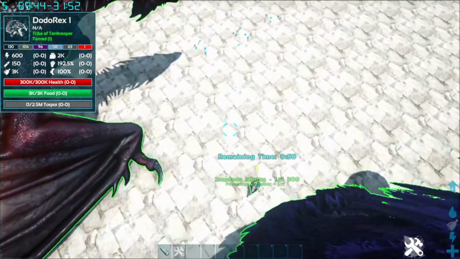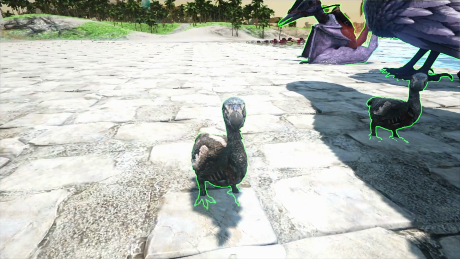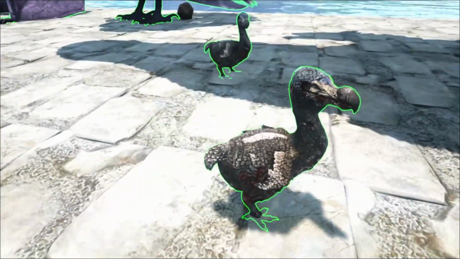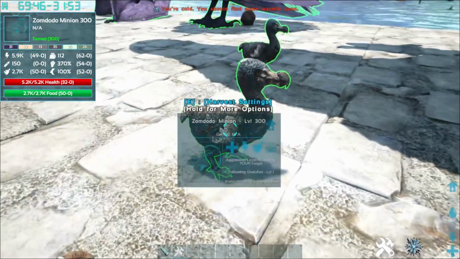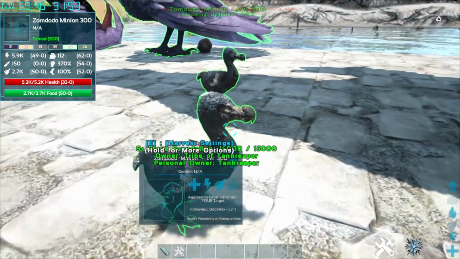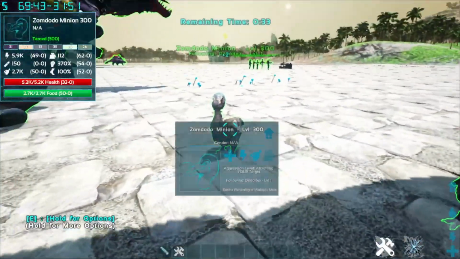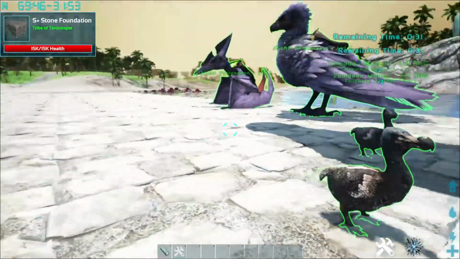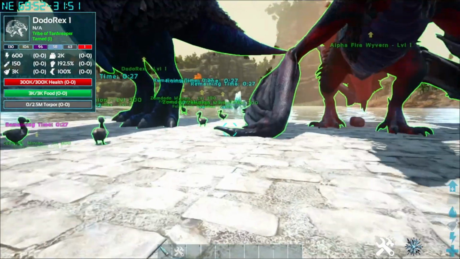Well, let's see what these guys look like. I've seen Zomdodos before, but look how cool that thing looks. Oh my goodness. And these guys only have 5,000 health. Zomdodo minion, level 300. So they come out as level 300s. Huh. All right, well, that is the Dodo Rex, boys and girls, and these guys are about to despawn soon.